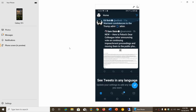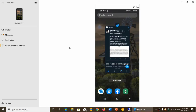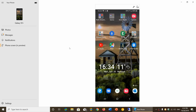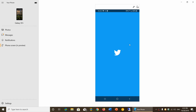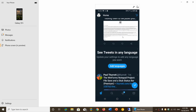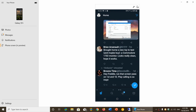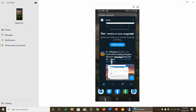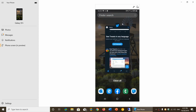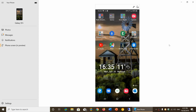I've got to say that it's quite fast for what it is. And you can, of course, do pretty much everything. You can even use your PC if you want. So I can use, for example, my mouse pointer, and I can click on what I want to do and go, for example, on Twitter here. I can scroll through my phone using my PC right now. That's what I'm doing. And whatever you do, you can just click, and it's really nice to have this working, as it's easy to share a screenshot. It's easy to share a picture and have the status of everything.